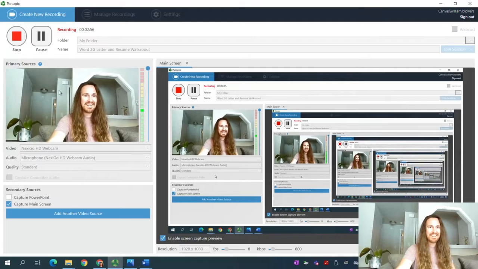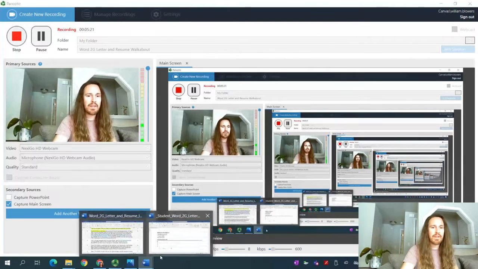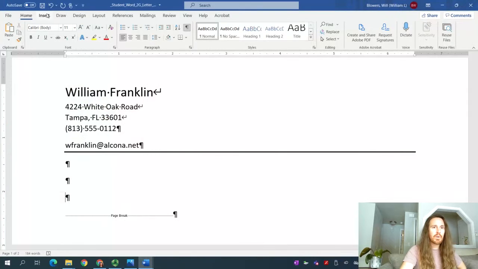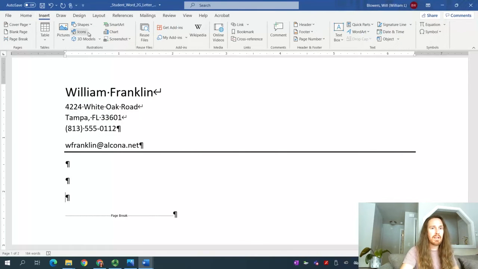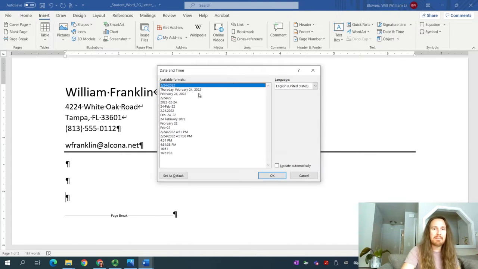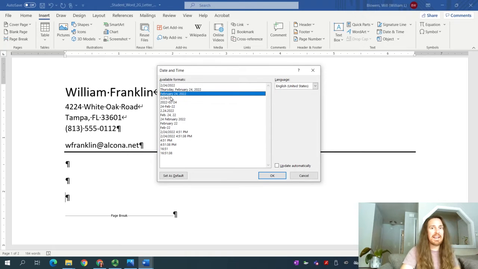I'm excited. And as with everything, let's go to the Insert tab in Word, which is how you put in a lot of illustrations, add-ins, media. It's actually my favorite tab. What you want to do, though, is look for Date and Time. It's in the Text group, Insert tab, Text group. Click on Date and Time. And the one we want is the third one right here, and that's the date today, February 24th, 2020.